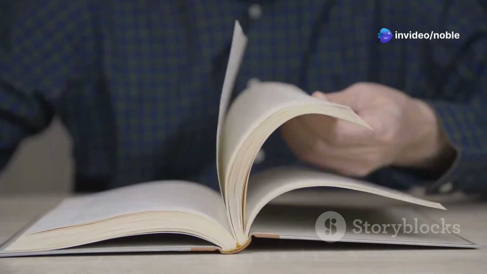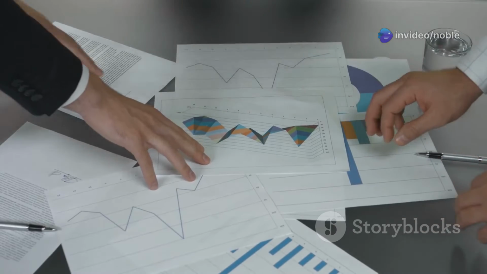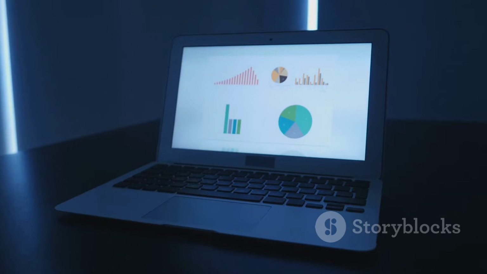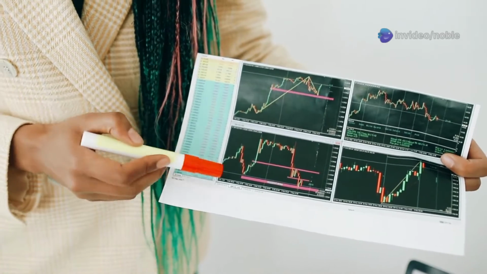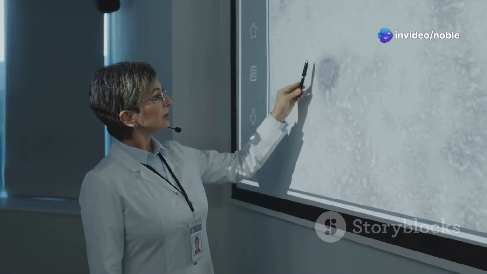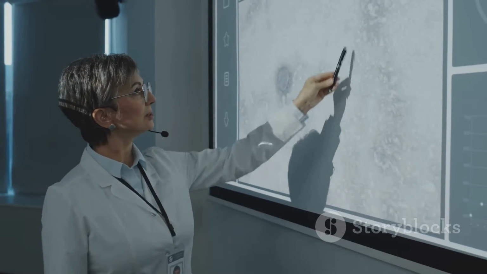Think of it like browsing the chapters of a book before diving into a specific section. Don't forget to look at the figures and tables. These are your satellite images providing visual representations of the data and results. What trends do you notice? What stands out? Finally, read the conclusion. This is your debriefing session, summarizing the key findings and their implications.